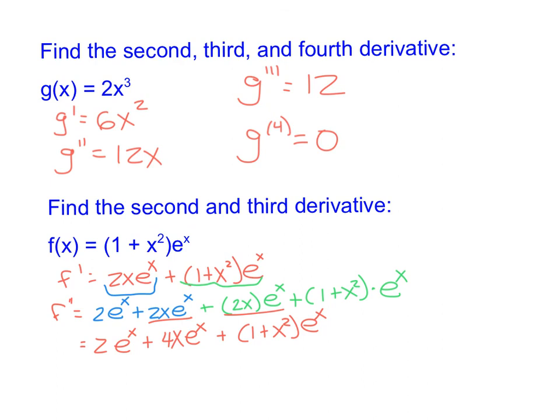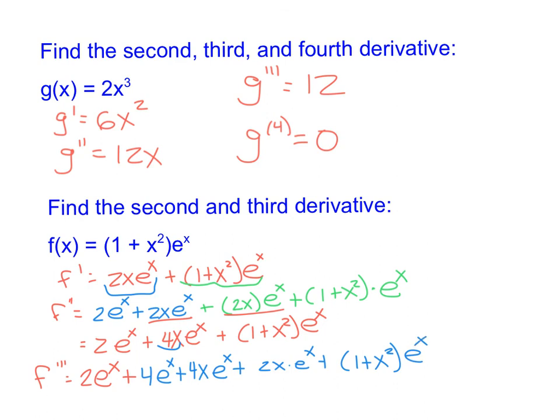All right, and then the third derivative. So 2e to the x. Derivative of 4x is 4 e to the x plus, leave the 4x. Derivative of the first, 2x, leave it alone. Derivative of e to the x, e to the x. So these will go on forever. Like you'll never stop if you just keep going, and you can just go through it forever.